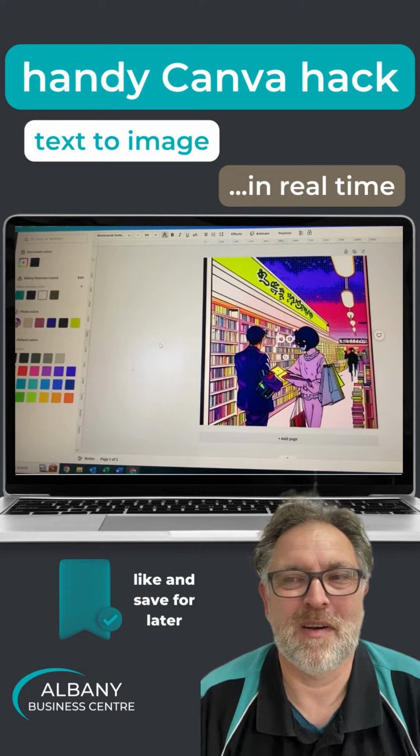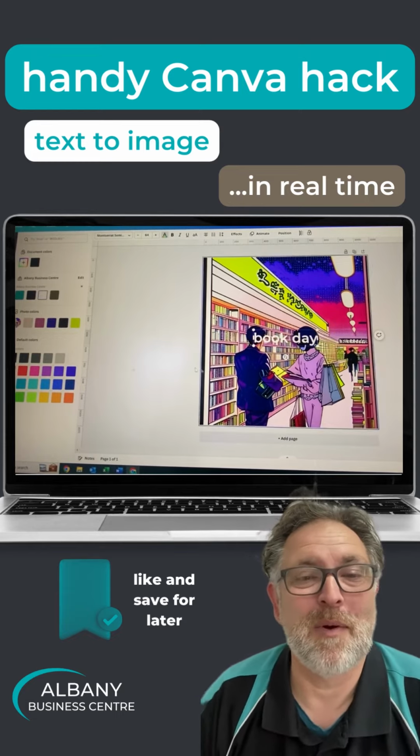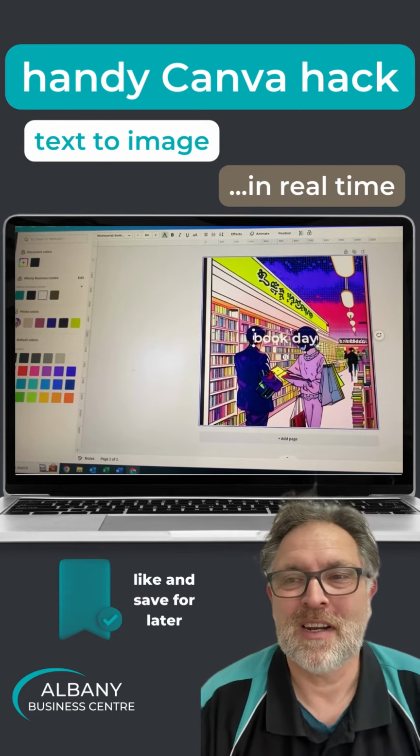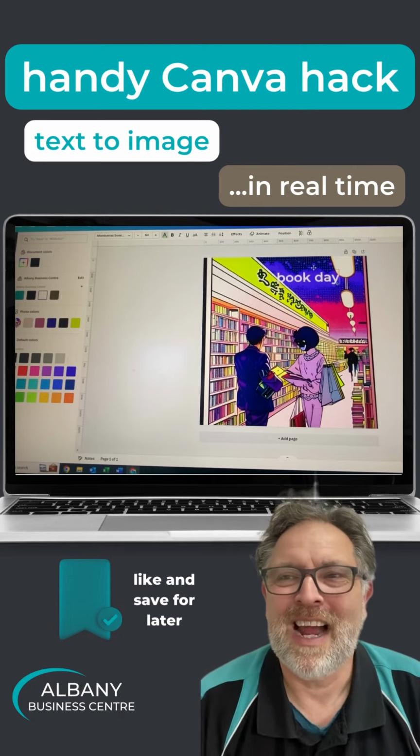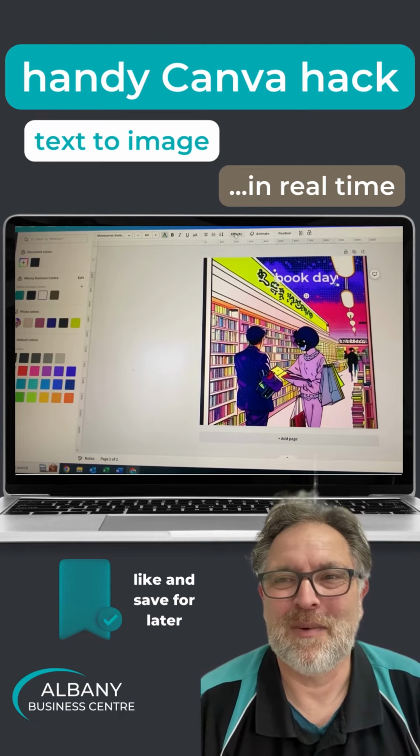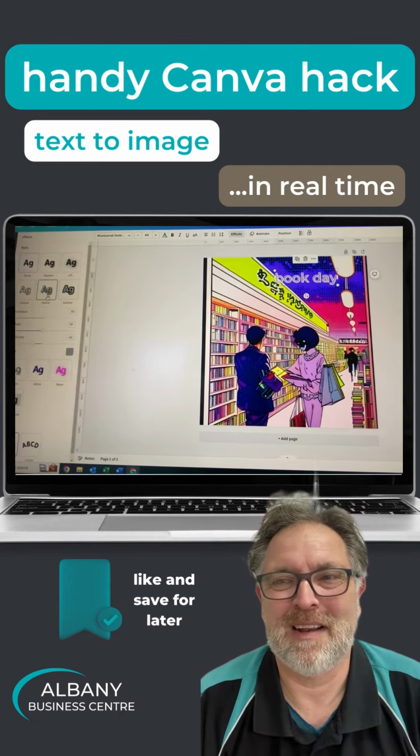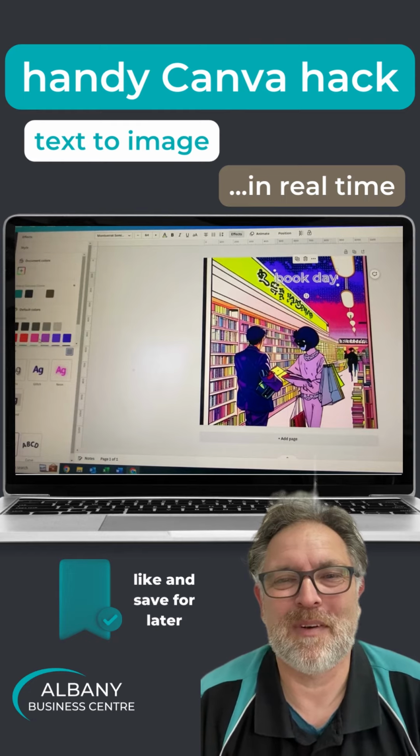Now you can add some text onto the top of that, adding a heading, changing the color to white, because obviously white's going to work up at the top. I'm going to put book day because it's in a book shop, even. Move it around to where you want it to go. Effects, let's add a little bit on the back there. So book day is going to go into a purpley color. No, doesn't look good.